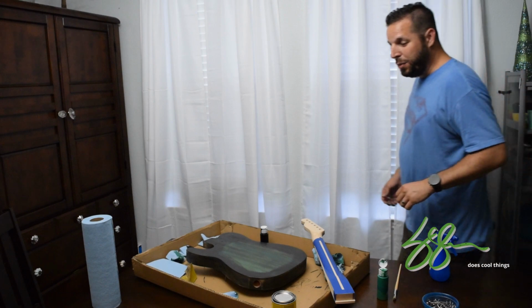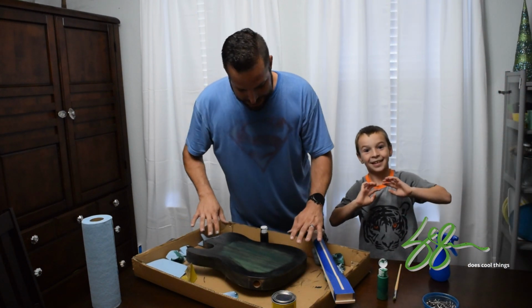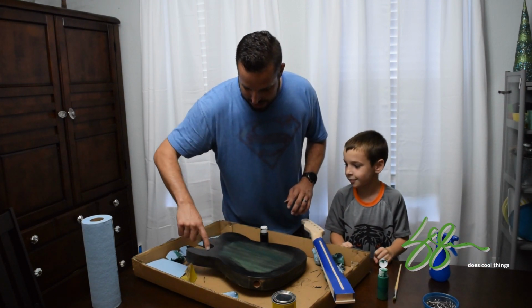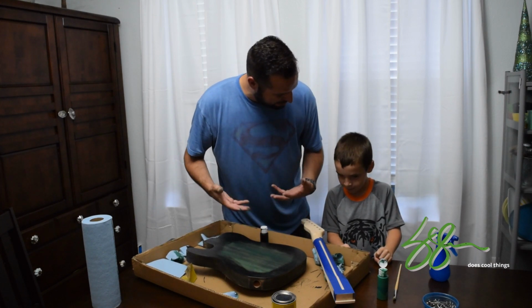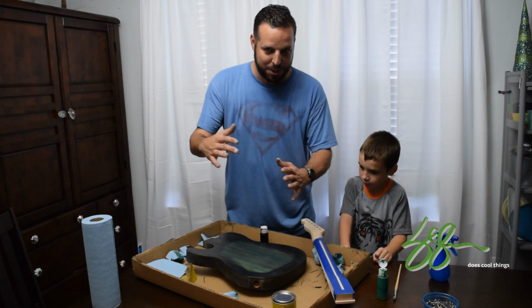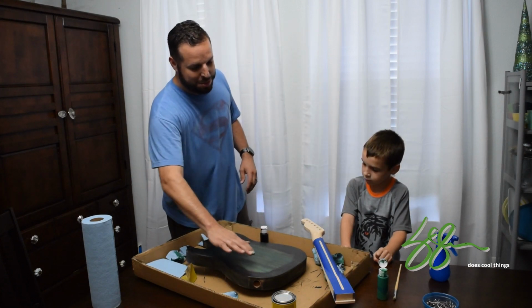All right, so here's a look at what I've done already to this point. I've put some black around the edge. You see the black edge there? Well, if you remember, we've talked about my Stratocaster and what it looks like. It's got a burst effect where it's orange in the middle and then kind of black on the sides. We're doing the same thing but with green.